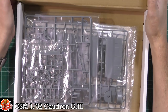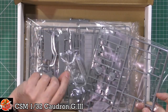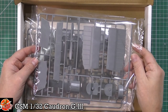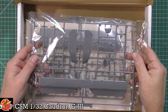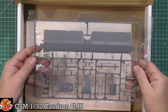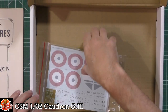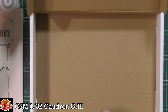So we've got the engine parts, some clear parts - not much admittedly. We've got the internals for the actual bar system that runs through, the prop, some of the wings, engine cowlings. We've got the lower wing and the fuselage halves - looks like some great detail in here as well. The highlights will be the instructions, which we'll look at in a moment. We've also got a little bit of photo etch - very nice touch - and obviously the decals as well.